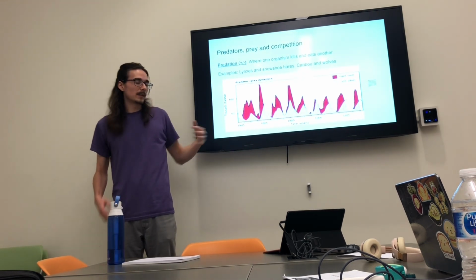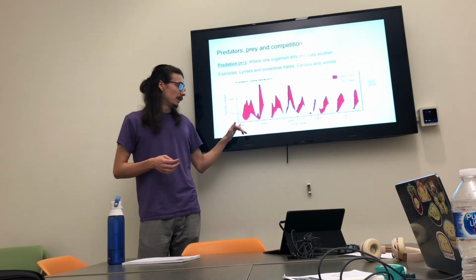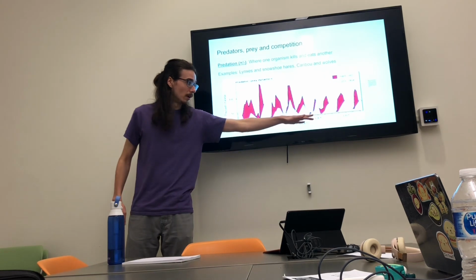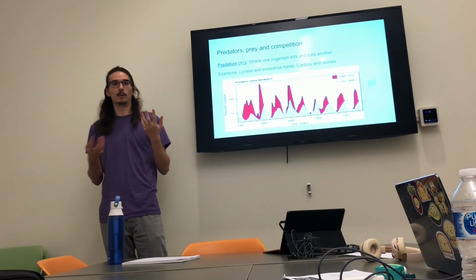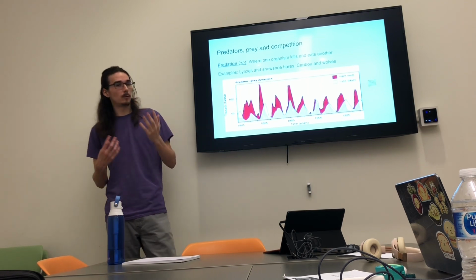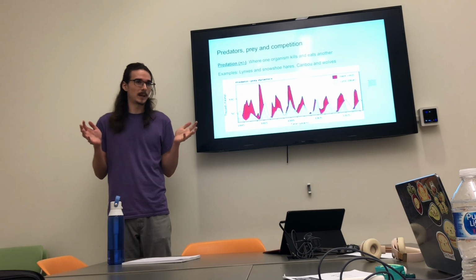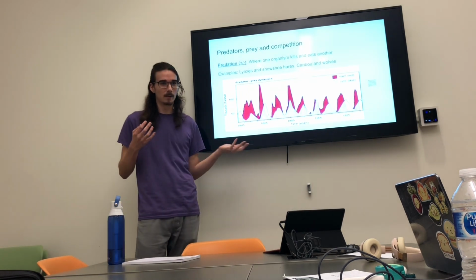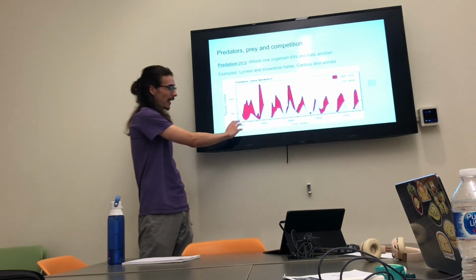This would be indirect data. Most of the stuff we looked at in the past would be. This research paper would have started well before these times, and we got this data from the Hudson Bay Company and their fur pelts. So it's not a direct measure of populations. That's one of the hardest things to do, directly measure a population. You can't census elk, they're not going to answer. So you have to use an indirect method, and it's pelts.